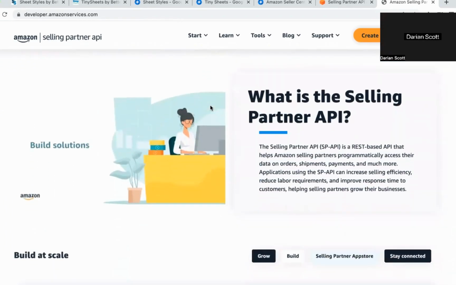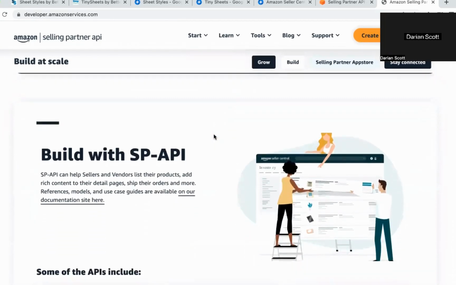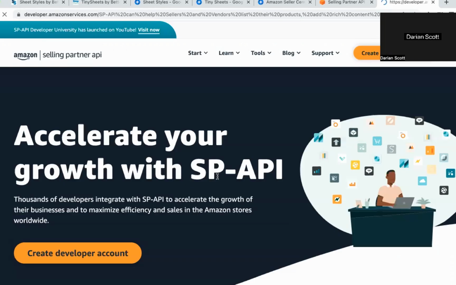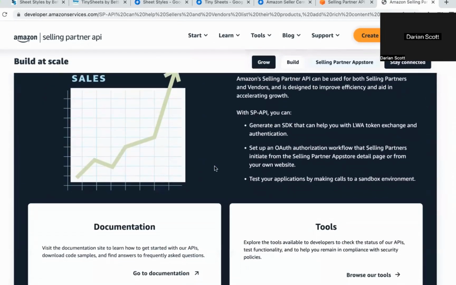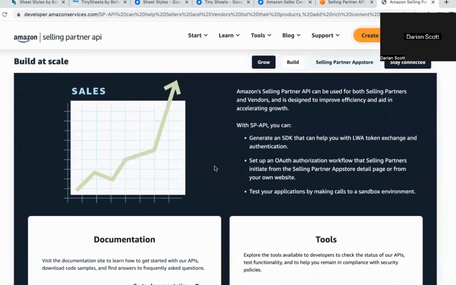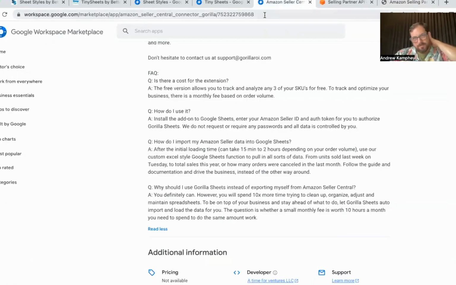Yeah, I've got a developer account already. The end result is going into Sheets, but I've been playing around with other tools, not in Sheets, with my API keys, and I've got something that works. But if the end result's going to be in Sheets, and it were possible to connect in Sheets, which I think it is, I know it is because Gorilla ROI can do it, then it should be possible. I guess they built an app for it, but it may be possible to program it within the sheet as well.